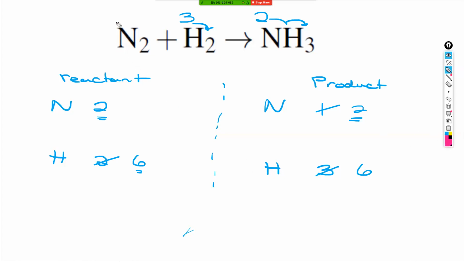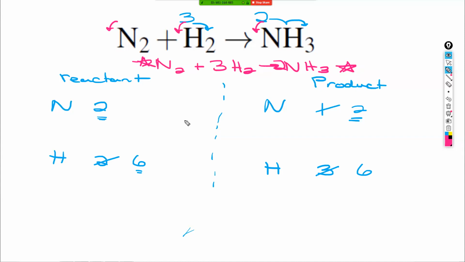Any coefficient I used, I didn't use anything here. Drop down my coefficient, drop down my coefficient, and rewrite it. So my answer would be N2 plus 3H2 produces 2NH3. Okay. The only thing you're ever going to change when you rewrite it are the coefficients. You don't ever change these ratios, even though you're tinkering with them down here. This is your answer, what we call your balanced equation. That is the cookie recipe that would work.